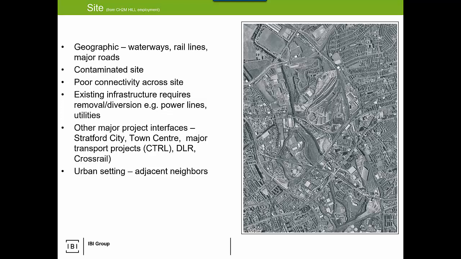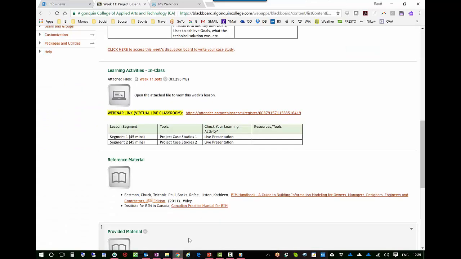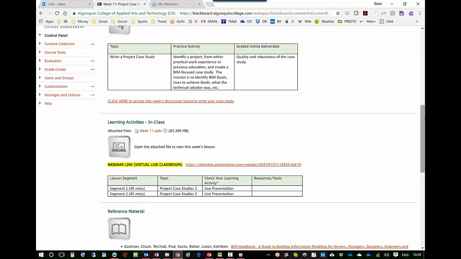So with that, from a BIM case study perspective, tons of examples here. The idea of this week was to expose the BIM coordinator to what it means to have a case study. I'm all about visual case studies through presentations like this, so that they can be continued and furthered and portrayed in various means.